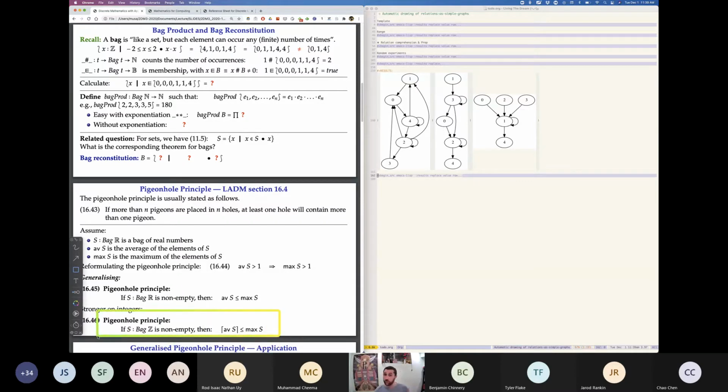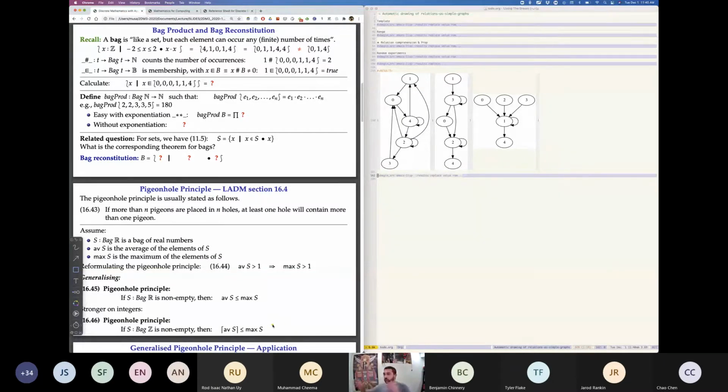We say, so this is why we talked about bags, right? If you have a bag of numbers, then the average of the bag is at most the maximum. And this seems intuitively true, right? The average is at most the max. So this seems reasonable. What is the average really? The average is the number that, if all your quantities had that number, you would get the same total.